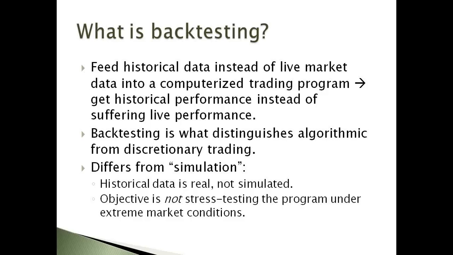But backtesting, as I said, is what distinguishes algorithmic trading from discretionary trading. Because with discretionary trading, you can't possibly backtest. You can't clone yourself and put yourself back in the historical period and see what you would do. But if it's an algorithmic trading strategy, certainly you can clone the program and feed in historical data to see what the program would do in those historical periods.